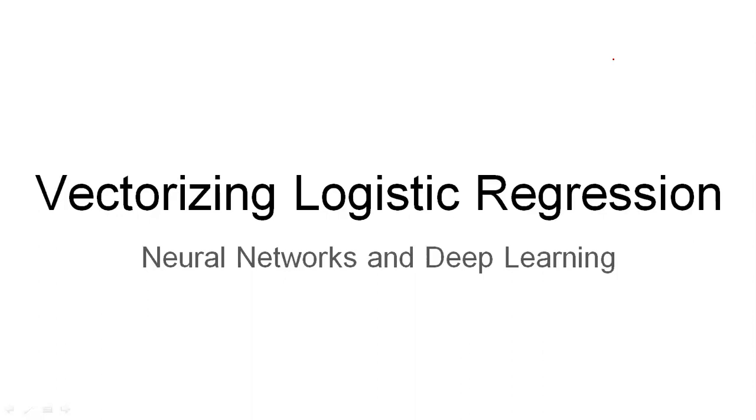So what we are going to do in this video lecture is that we are going to vectorize the logistic regression for loop also. That is, suppose that we are having m training examples, then instead of using that for loop, how we can vectorize those steps. Okay, so that we are going to see in this video lecture.